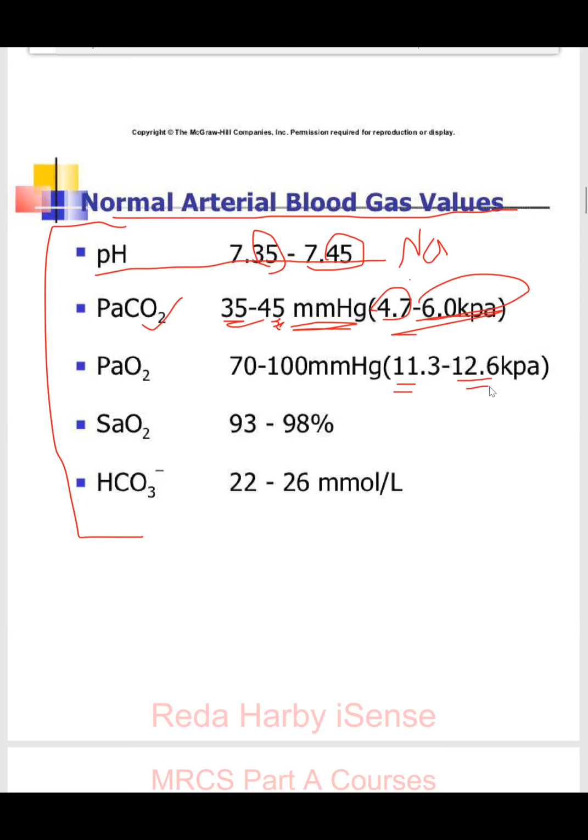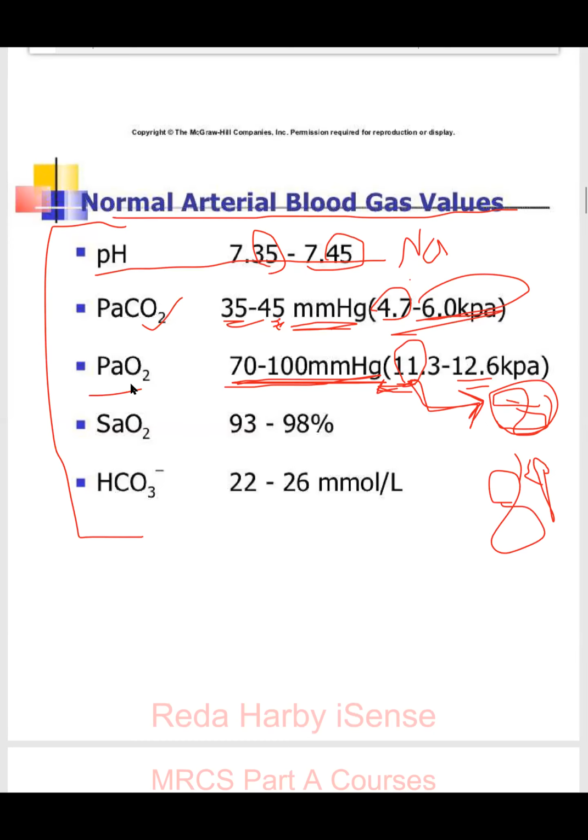Some people wrote it is 13, it's 14. No problem. It is 11 or 70 to 100 millimeters of mercury. When I say the patient is in respiratory failure, I mean when you have less than 8 kilopascal. Below 11 is not respiratory failure. Respiratory failure means less than 8 kilopascal PaO2. This is the definition of respiratory failure. And I will give you very nice examples of respiratory failure type 1 and type 2.